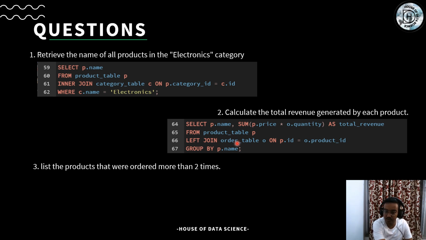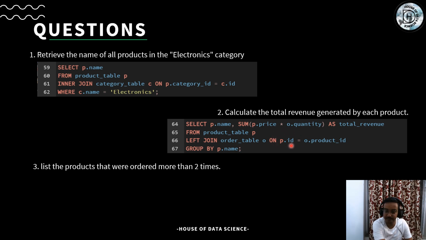And we also want to see if there is a product which is not being sold. In that case, total revenue will be null. So the other column which we are fetching from here can be null, and we want to know if that product is sold or not, that is the reason we are using left join. If we want to make sure that only those products which are sold generate revenue, we'll use an inner join over there. Rest it remains the same.